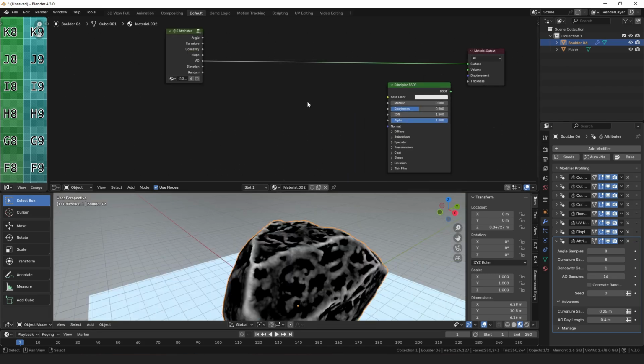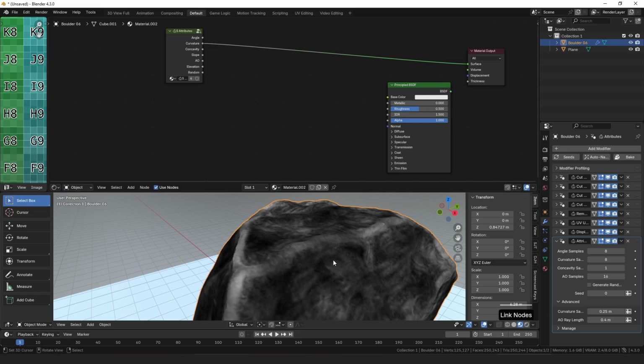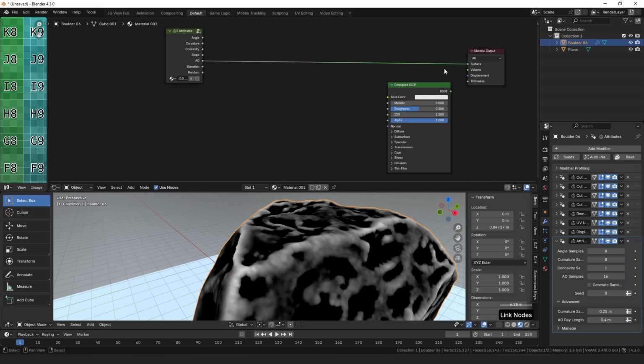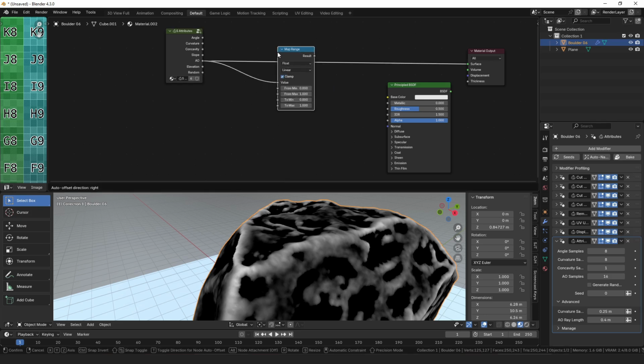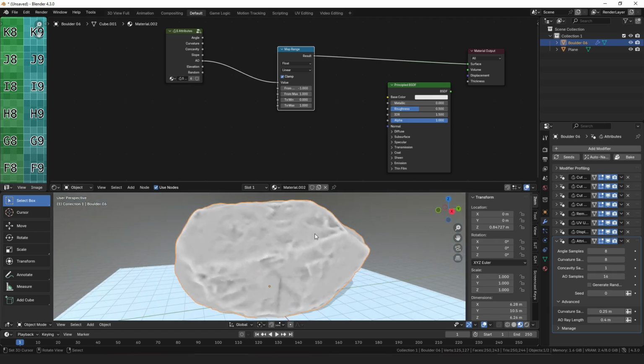AO is somewhere in between the curvature and the angle mode. If you notice, curvature doesn't have the negative values, so the concave parts aren't measured. You can't separate the concave parts from the convex angles, whereas AO is also calculated using a bunch of samples, but the samples also have that concave convex attribute to them as well. So if you want to get the full range, again, you'd have to put that into a map range node and map the range from -1 to 1 to have the full range from the AO mask.